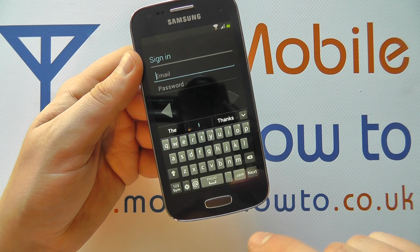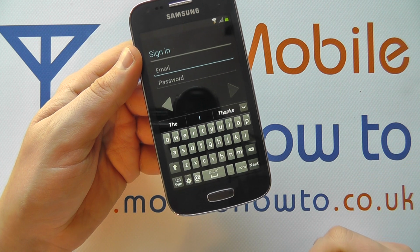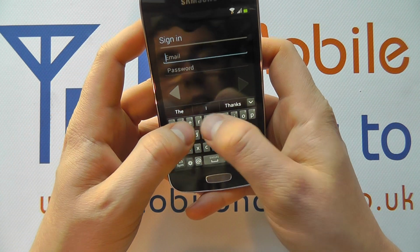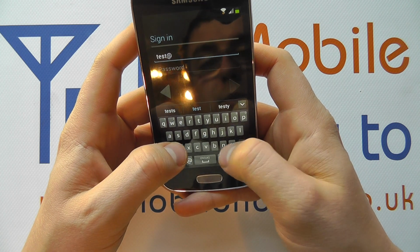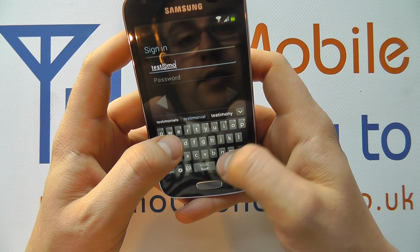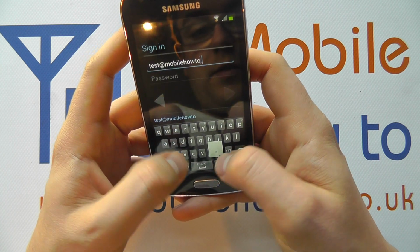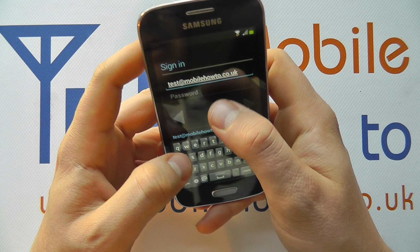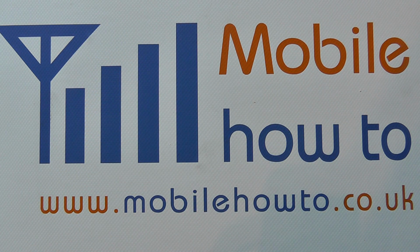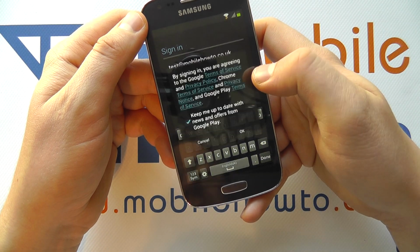I'm going to click yes. And if you've got a Google account, definitely advisable to enter the information now, although it can be done at a later date. So I'm going to enter my email address here using the on-screen keyboard. And out of shot, I'm just going to enter my password. And once I've entered the appropriate information, I click the arrow key to go forward.